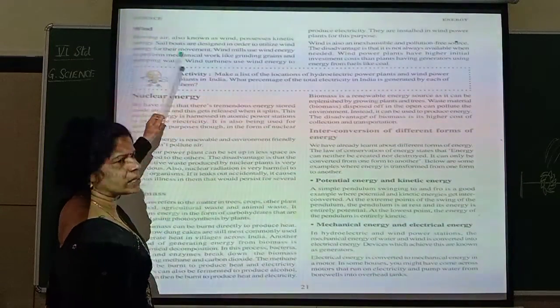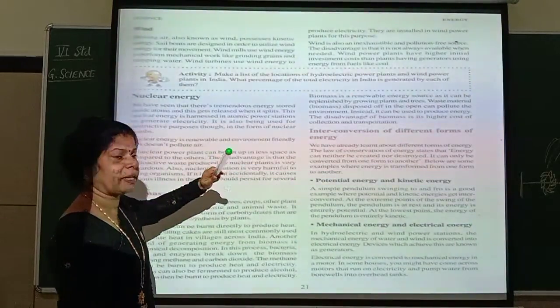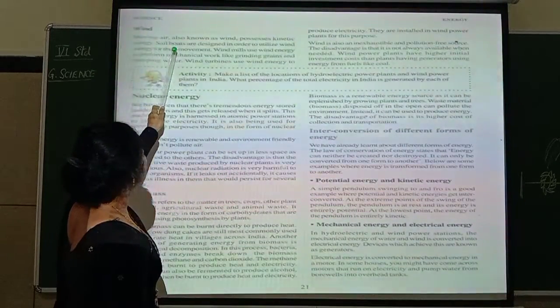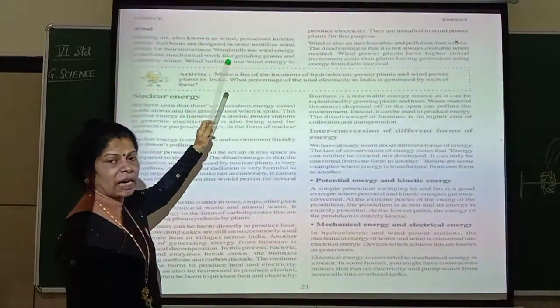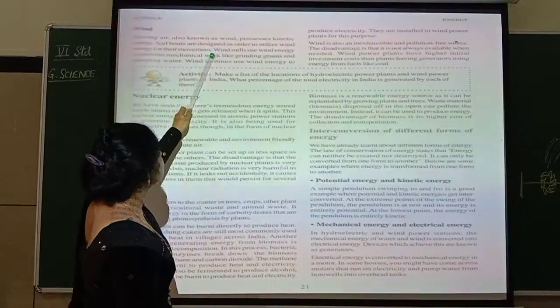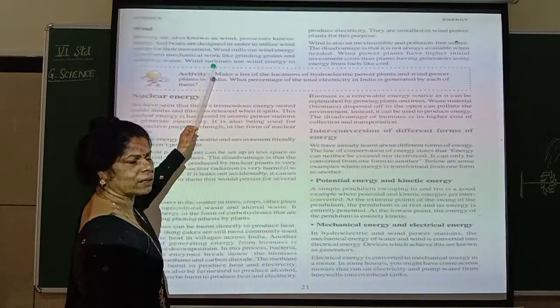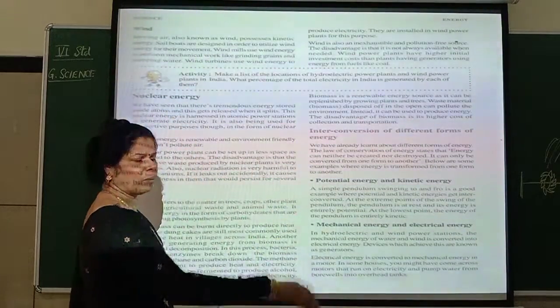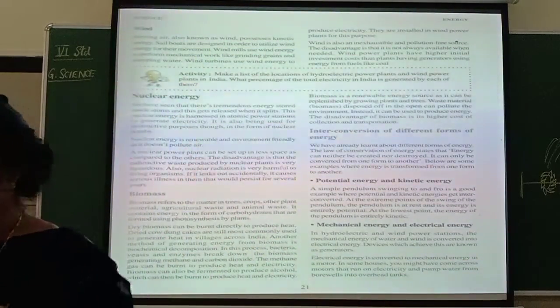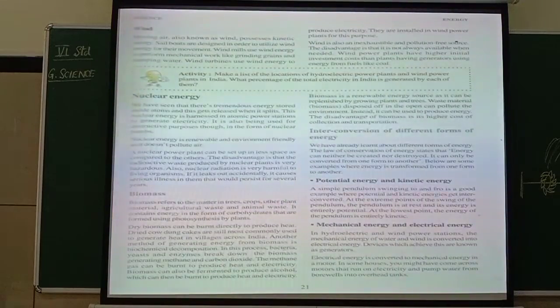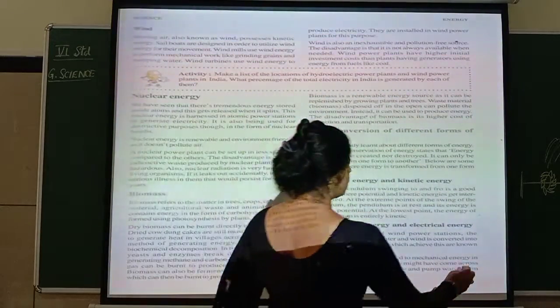It possesses kinetic energy. Anything which is moving will possess kinetic energy. Sailboats, you see the boats sailing, isn't it? Sailboats are designed in order to utilize wind energy for their movement. So you have seen the boat moving, isn't it? So that is a sailboat. How is it moving? When the wind is pushing it, it will start moving. So you can see this is a boat.